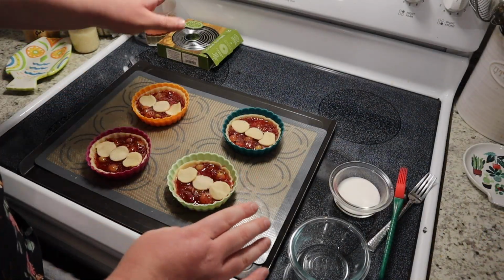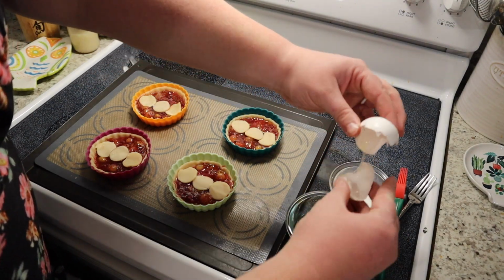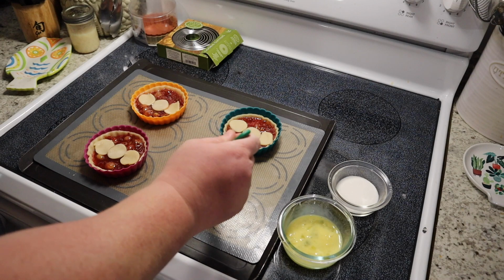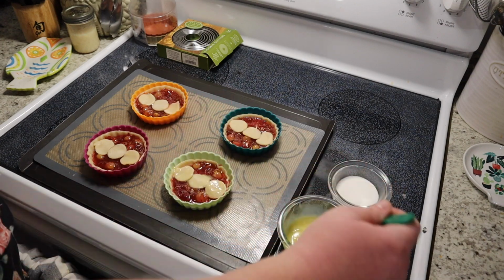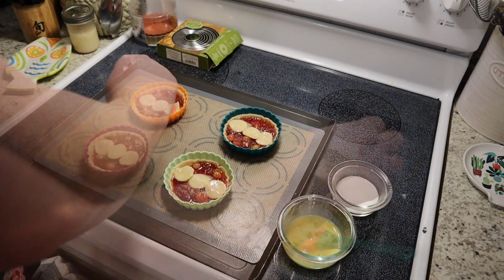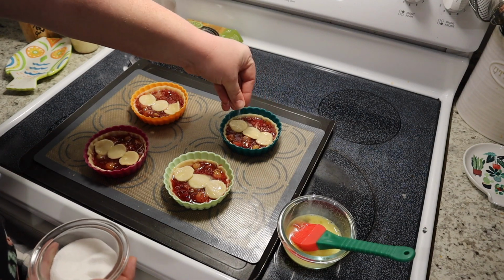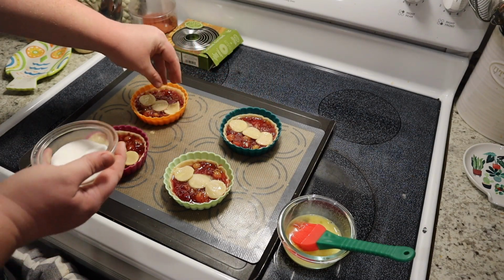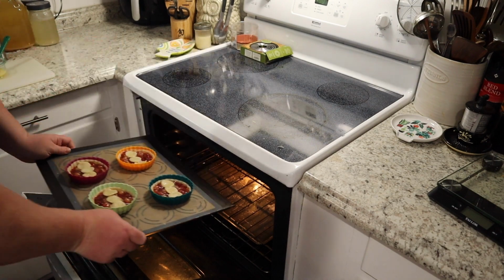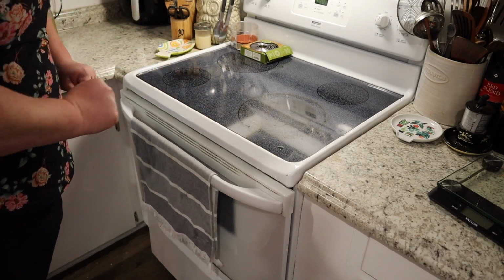Alright, these have cooled for about 15 minutes. Our oven is preheated, so before I stick them in, I'm just going to give them a quick little egg wash. So we're just going to take a little bit of egg, brush it over our circles there on the top. It'll just help them get nice and beautiful golden brown. And then we're just going to sprinkle some sugar over the top as well. And then we will stick these in the oven. The recipe that I saw called for about 25 minutes, but that was with a crust totally over the top. So we'll just check it here and there and see how it goes.